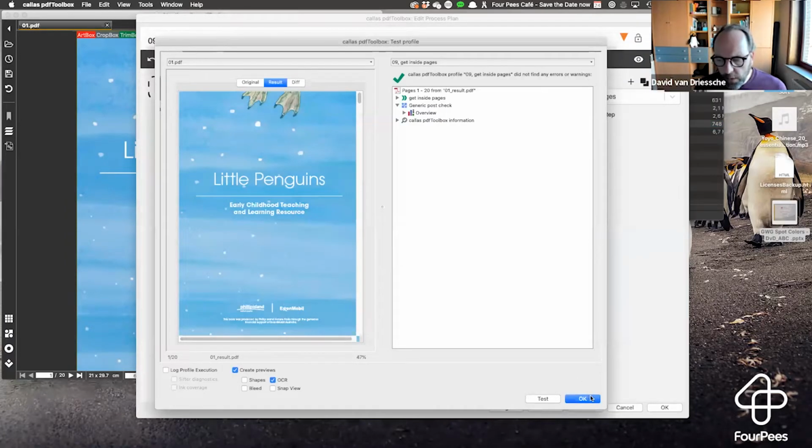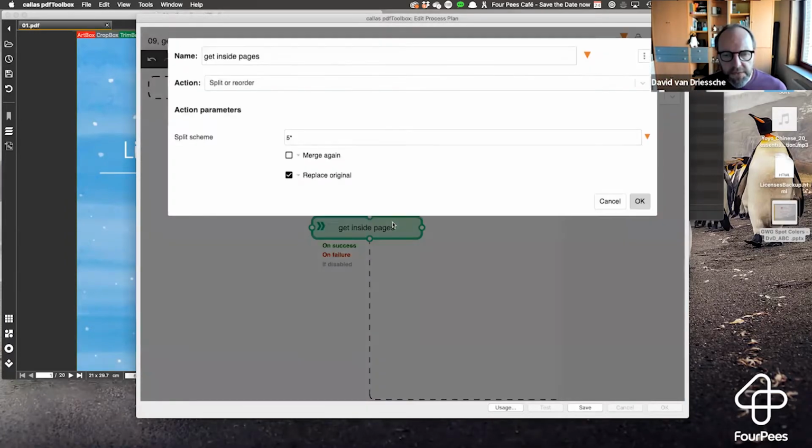So what does that mean? Well, what it means is that this 5 followed by an asterisk means groups of 5 pages. So it is no longer multiples of 5, which means every 5th page, but in this case, it is groups of 5 pages. And again, I can work with a start number, and implied is start page 1.